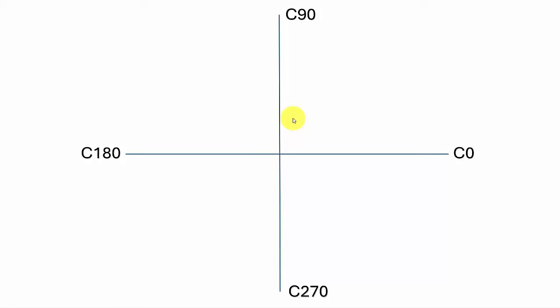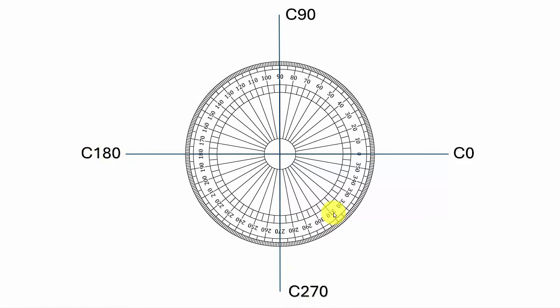Consider the four quadrants or the four axes, x, y, x dash, y dash, or you can say it as 0 to 180 and 90 to 270. Let's consider a graph of x and y axis, wherein on the x axis I have 0 to 180 degrees and on the y axis I have 90 to 270 degrees. These axes I will call C0, C90, C180, C270. If I place my round protractor on it for easy understanding, these are my angles 0, 90, 180, 270. Right? Now this is going to help us in understanding the C planes.